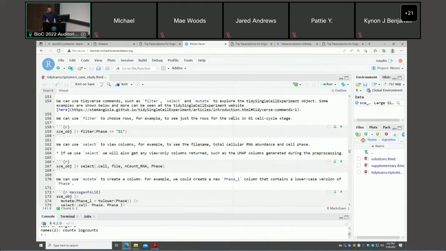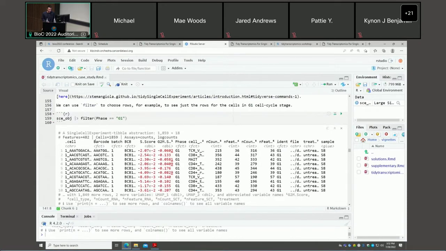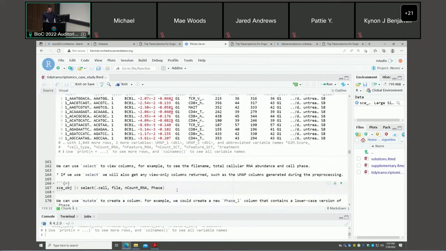Okay, so in the next session, I will show you some simple commands on this data, and you let me know what you think. There are some common operators in dplyr, such as filter. In this case, we see our, let's call it, data frame, and we can filter for a specific cell cycle phase, which is here. And we want G1. You can see that we have fewer cells, so we basically filter cells on this column. You can imagine you can filter on much more complex combinations of parameters.